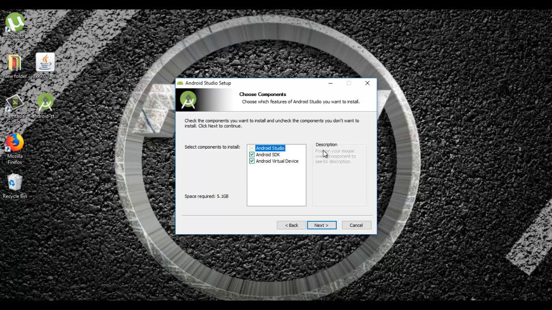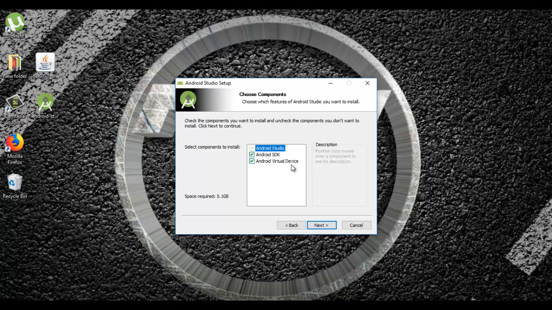There is a whole range of tools that are required to develop for Android. This whole suite requirement is collectively known as the Android Software Development Kit. That's what the Android SDK is. Fortunately, downloading and installing a single application will give us all these things bundled together. The single application is called Android Studio.